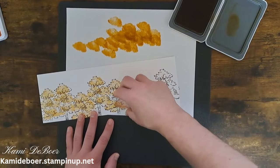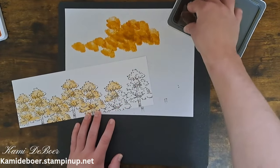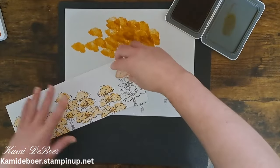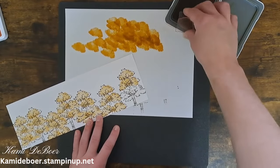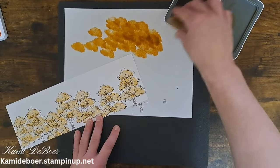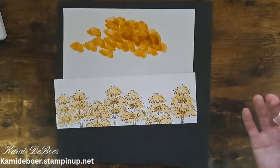You could also use a blending brush to get this look, but again, that's not as controlled either, so there are a lot of different techniques. There's also a mask that comes with this tree — like a stencil mask — so you could use that too and get the colors perfectly in line with the leaves using your blending brush that way. But again, I kind of wanted that watercolor, not perfect kind of look. You could even do third generation — you could just keep stamping — and that's more what I did with the paprika color.